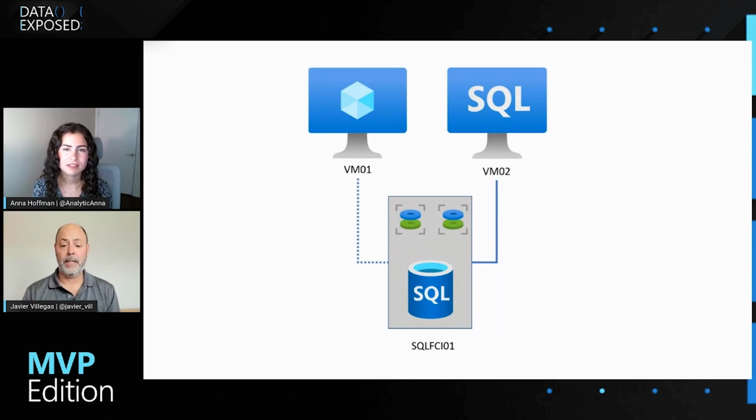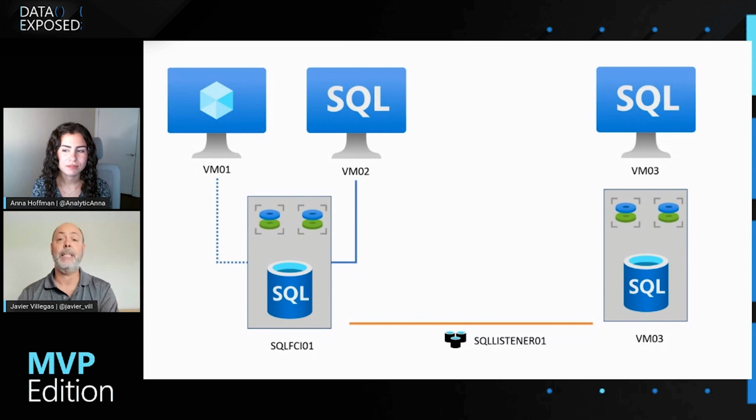Yes, absolutely. Before going to that, let me also tell you that you can combine a failover cluster instance with an availability group, with other cluster nodes in a different data center in a different location. So with that, you can not only achieve high availability, you can also have disaster recovery, right? So this is why it's important to know and have it in your environment. So you have the whole solution: high availability and disaster recovery using failover cluster instances, using shared storage, combined with availability group.